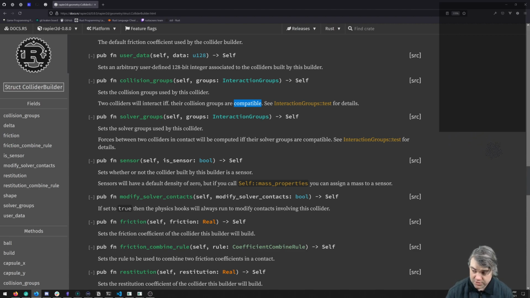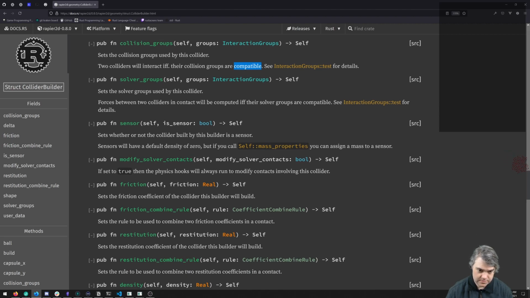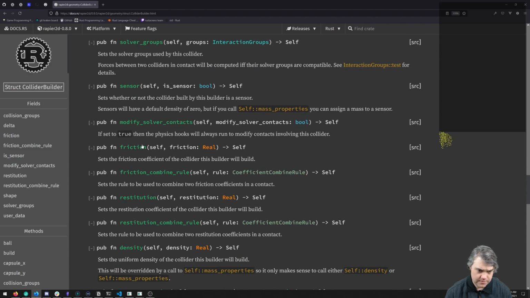Oh, so there are multiple ways you can do this. Sensors, I don't really understand when I would use a sensor or what that really is yet.